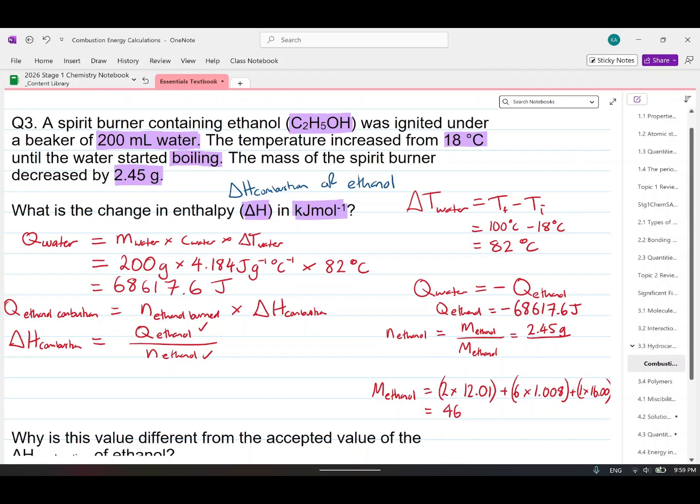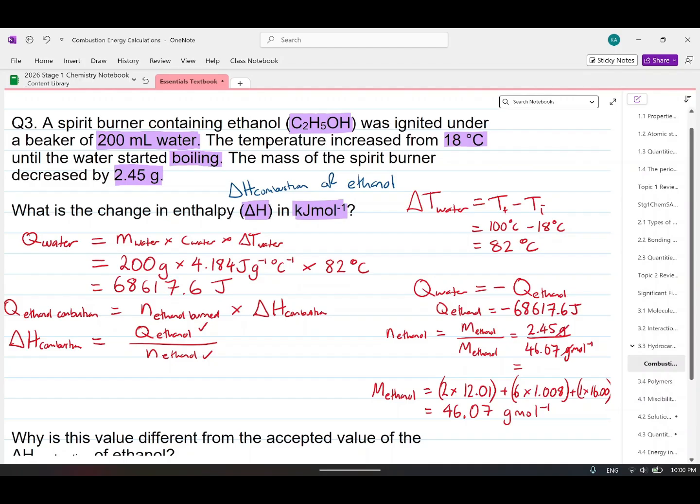So let's go 24.02 plus 6 times 1.008 plus 16. And that is 46.07. So I'll go with 2 decimal places because that is the smallest number of decimal places in any of these values, and because we're adding them, that's what you go with. So 46.07 is good enough for here. So that's in grams per mole, just so you remember. And that gives us our 46.07 grams per mole here, which will cancel out the grams, leaving us with per mole on the denominator, which will give us moles as our final answer.